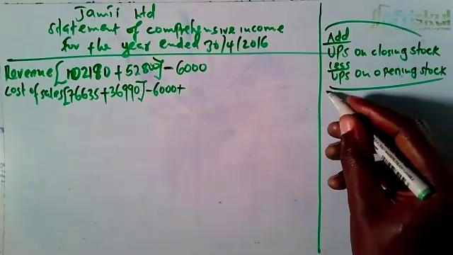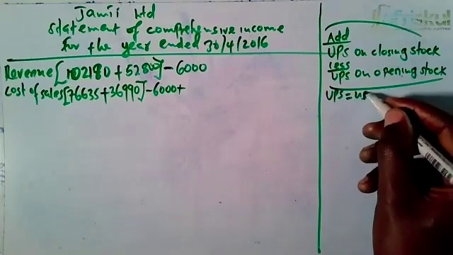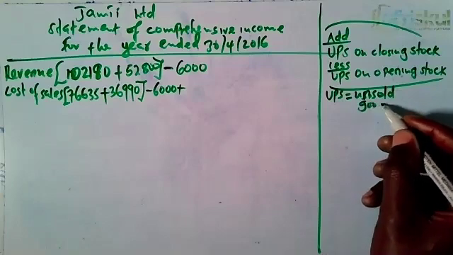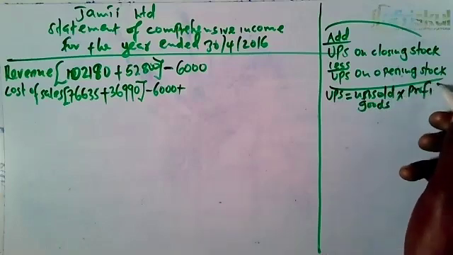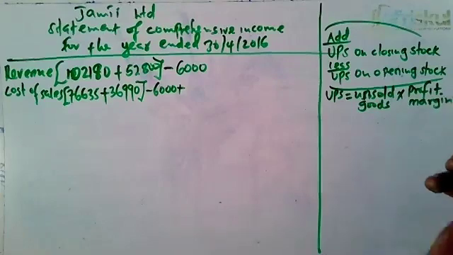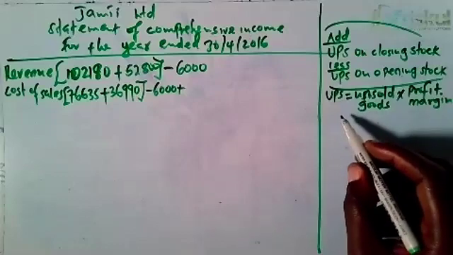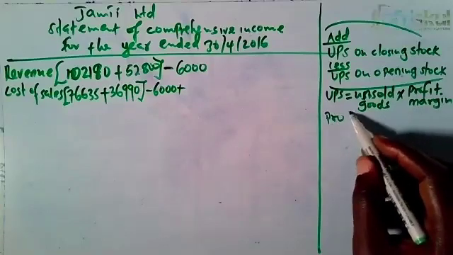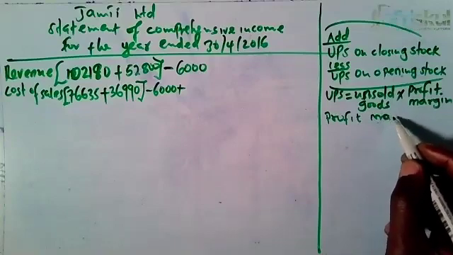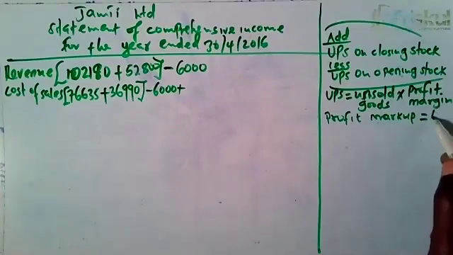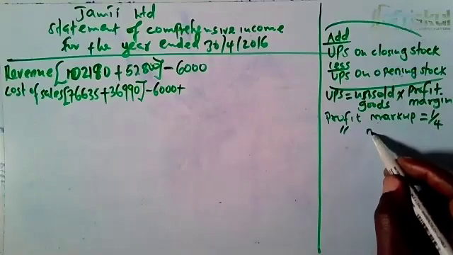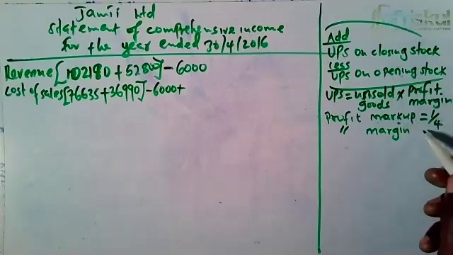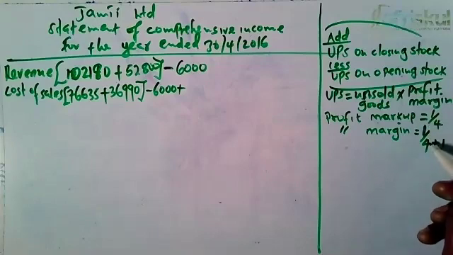So UPS is equal to unsold goods times profit margin. Remember that the 25% they have said is 25% above the cost. When we are above the cost, that is markup. So you have been provided with a profit markup of 25%, which is the same as a quarter. In order to get the profit margin, you just add the numerator to the denominator. So 1/4, you add 1, but 1 is not a constant, it can be 2. So you could have said 4 plus 2, so that you get a fifth.